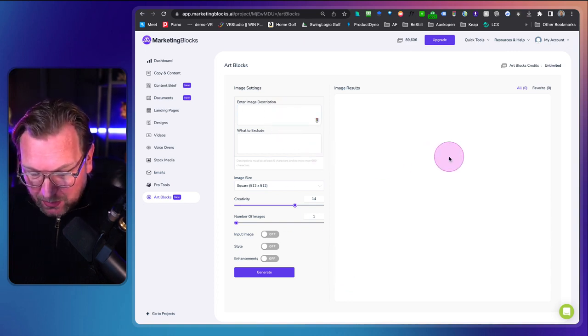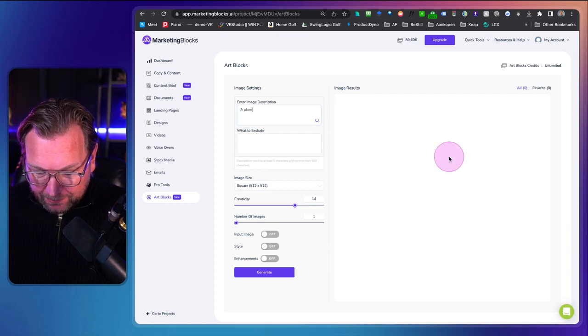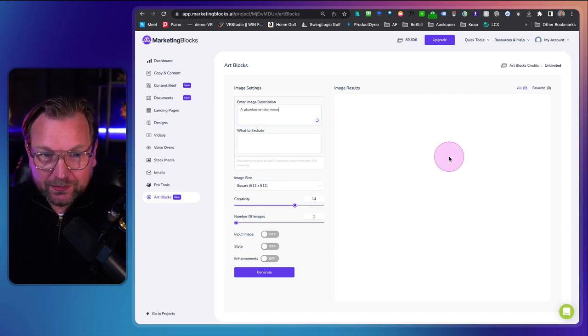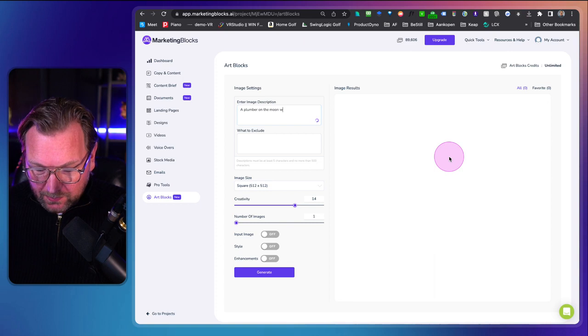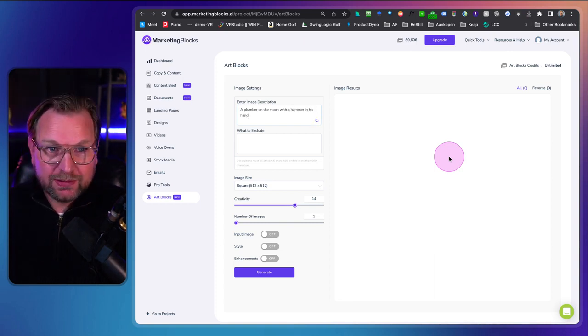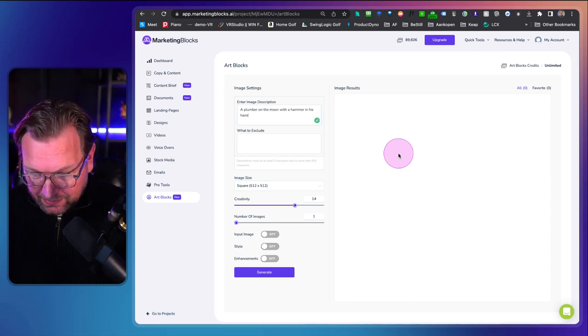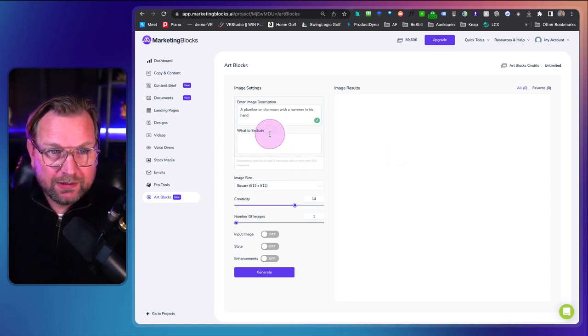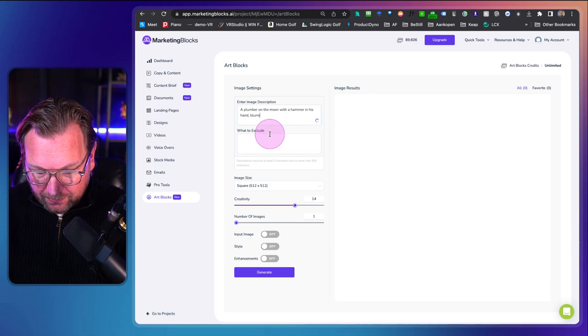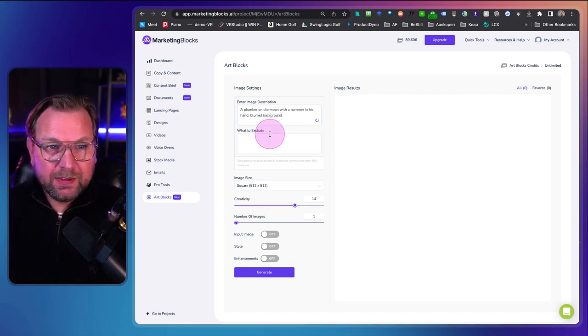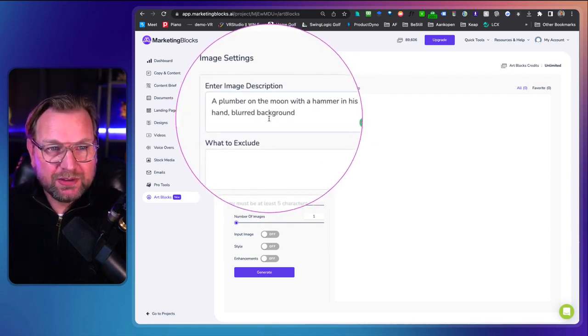So let's say we want to have a plumber on the moon with a hammer in his hand, something like this. And then, and blurred background. Something like this. Plumber on the moon with a hammer in his hand, blurred background.